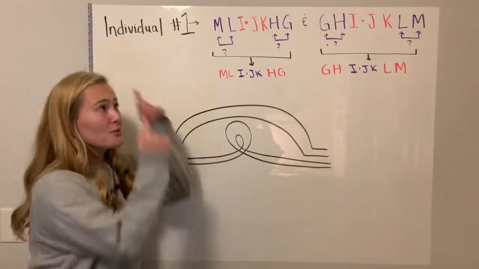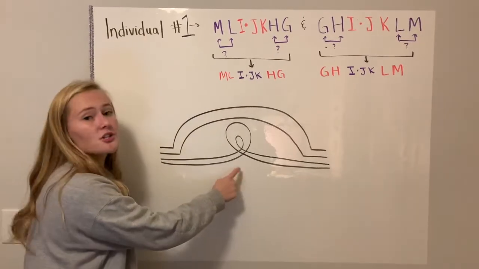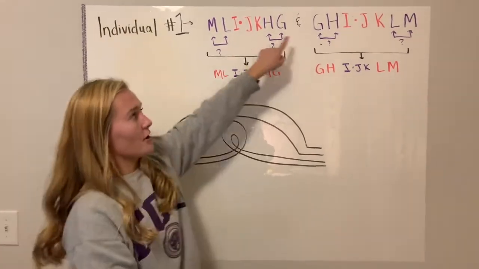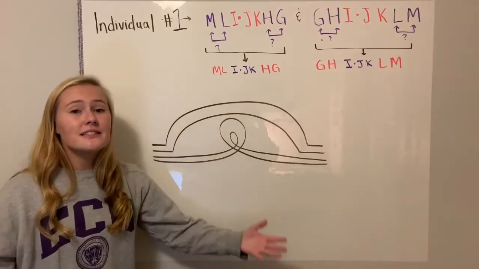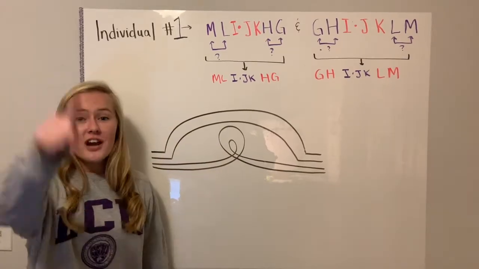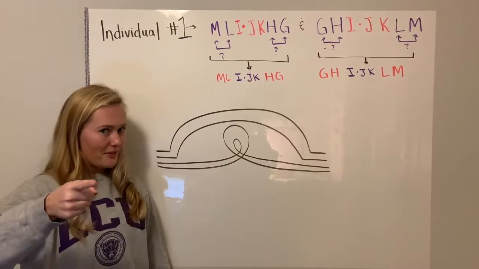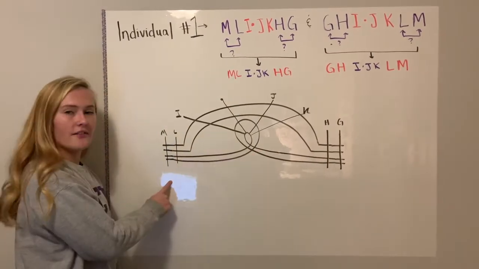This model illustrates what's going on, helping us find the four chromatids. But right here shows our inversion. Since our inversions are on the outside, to see it clearer, we want to see it in the middle. Since this is a 3D figure, we can flip it around so that our inversion ends in the middle. Shout out to Shelby Collins, my TA, for helping me out with this. This is how we're going to write our letters: inversions on the inside, non-inversions on the outside.